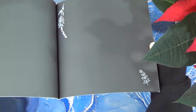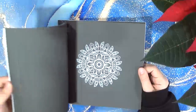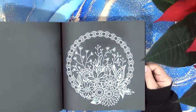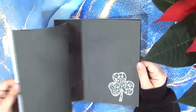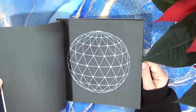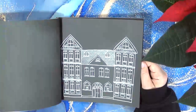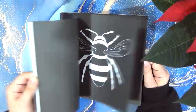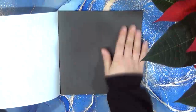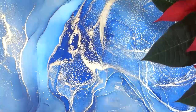Again, I added this book to my wish list completely blindly. So I have only myself to blame. Of course, I will go and color such gorgeous illustrations like this page, but the rest I'm just going to leave. I mean, just so you know, be aware of that. It's a very strange book, really. Even though the quality of the black pages is pretty nice, only the illustrations are questionable.